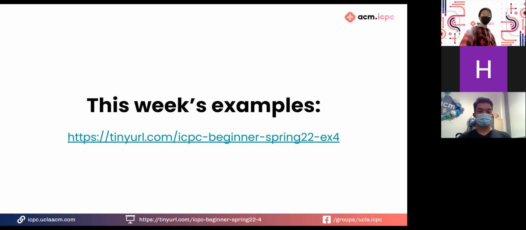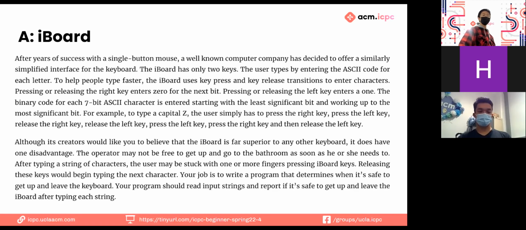Okay, here's the link to this week's example problem. See if you can click on it and open up the contest. First we're going to take a look at this example problem. I'll give you guys 5 minutes to work on it, and I will go over the solution after that. Since you guys are both really experienced already, see if you can finish the implementation in 5 minutes.